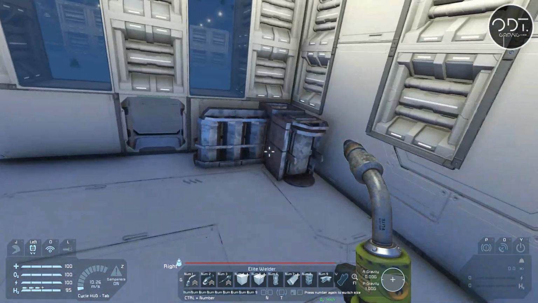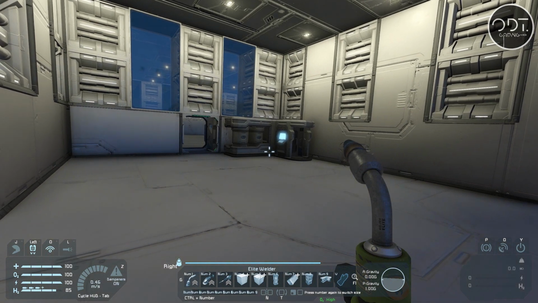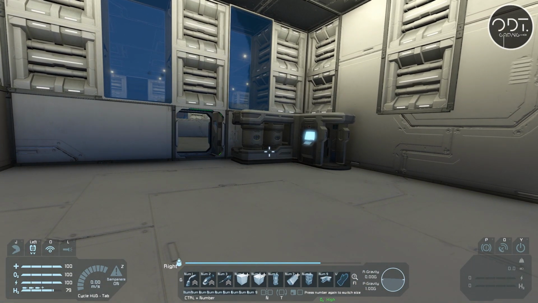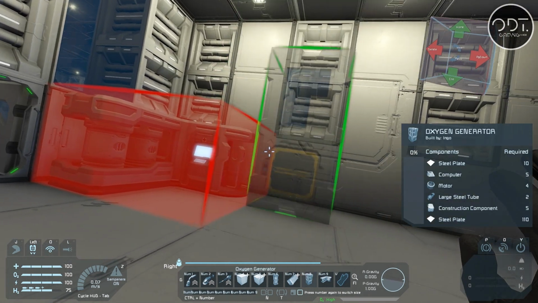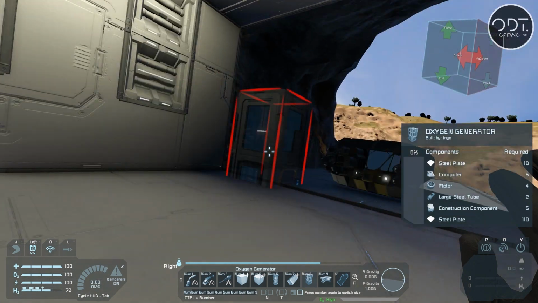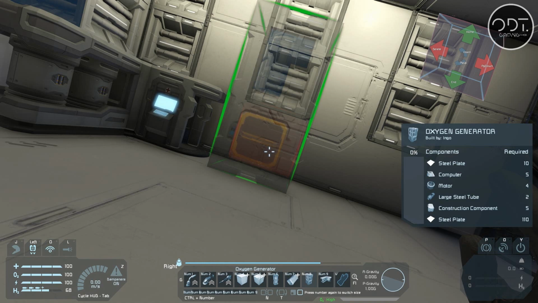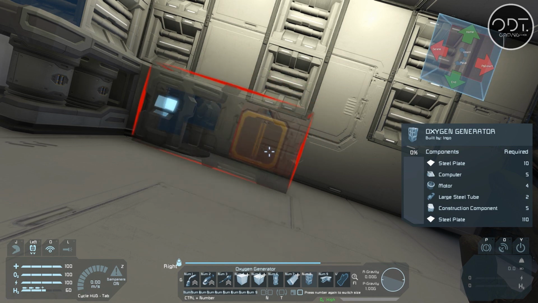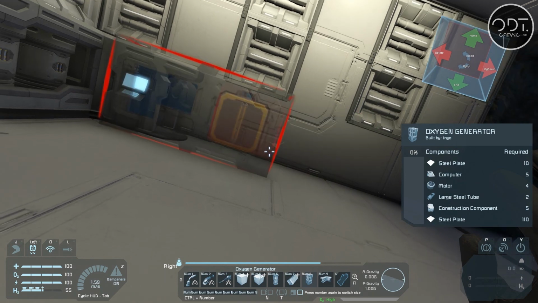Let me quickly go in here. There we go. That's that done there. Okay, and let me drop that down there. The oxygen generator is 8. How should we do the oxygen generator here? It's there, and there, and there. I think let's put it against the wall like that, so we can actually get to it.